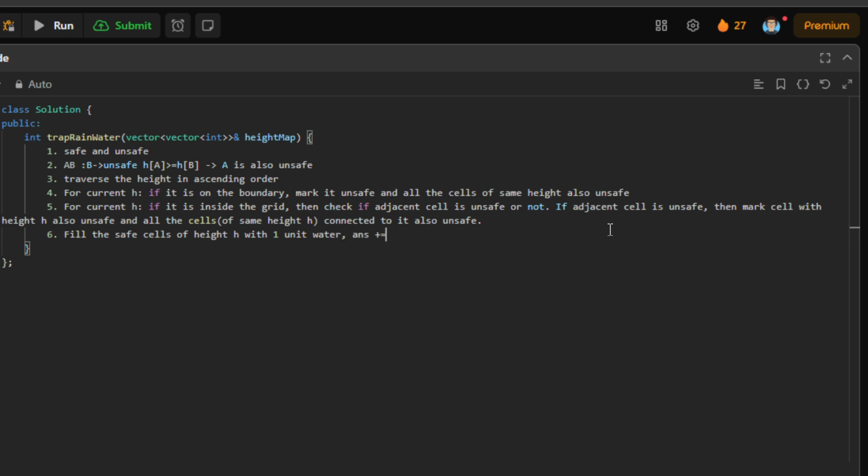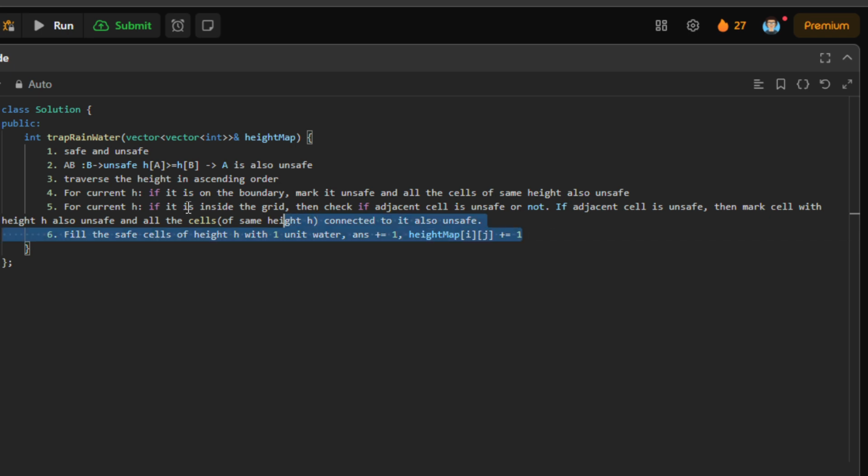That is, your answer will increase by 1, and your heightMap[i][j] will also increase by 1. Now we can say that height 1 is converted into height 2 after filling water. But this is only applicable for the safe cells.